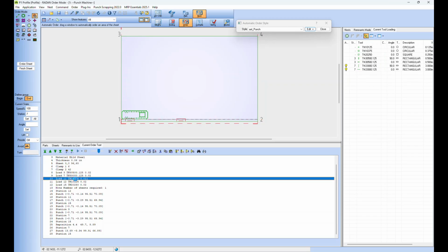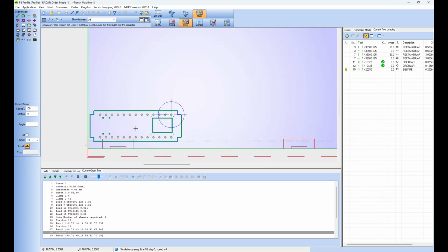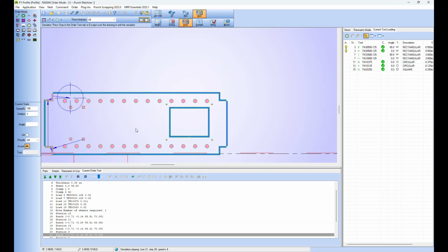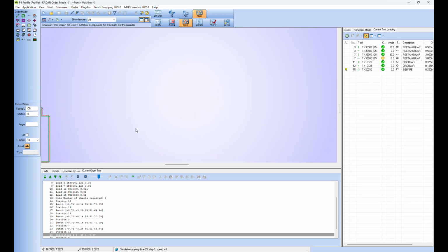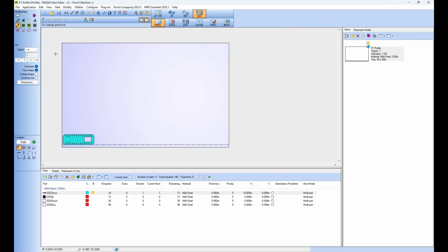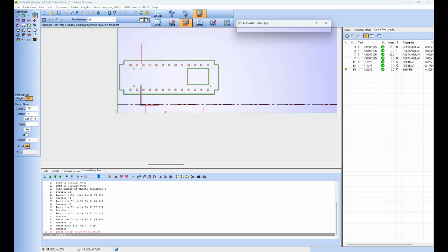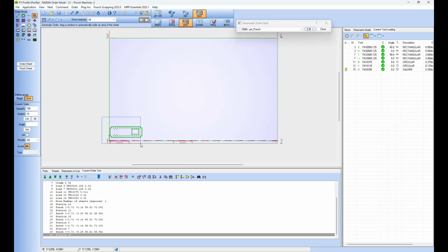After it loaded all the tools up, now if I play this, I'm going to zoom in a little bit. It's doing rounds, it's doing squares, and that's going to do the outside. Oops, needed to do a reposition. So I'm going to move my part up just a little bit so we get it out of that work zone. Maybe we'll do 2 inches just to get it way up there. Okay. We'll do that so we shouldn't have to have a reposition any longer.